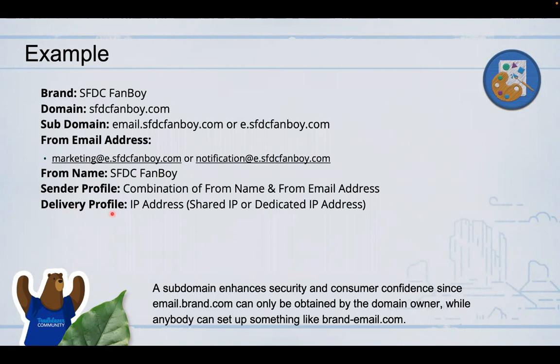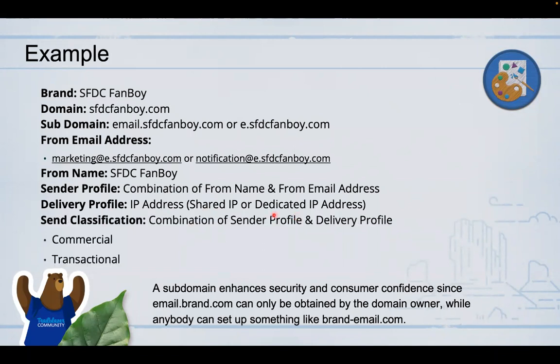And we also have something called delivery profile. So as I mentioned, for every email send or a machine, we need an IP address. So here for your Marketing Cloud instance, you have your IP address. So delivery profile is nothing but your IP address. So again, it can be a shared IP or a dedicated IP. Then we have send classification. So send classification is nothing but a combination of your sender profile and a delivery profile. So that means whenever you're sending an email from Marketing Cloud, you are choosing the send classification. That means you're selecting what should be the from name, what should be the email address that you're sending, and what is the IP address. So all this you set up in the send classification.